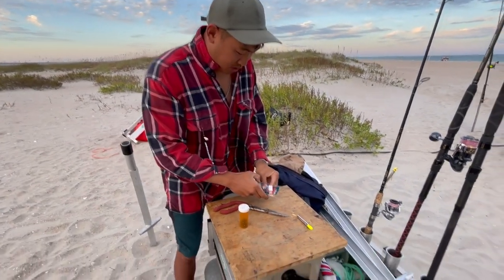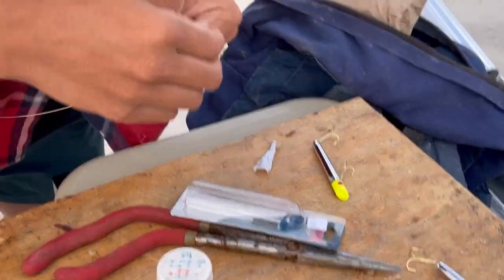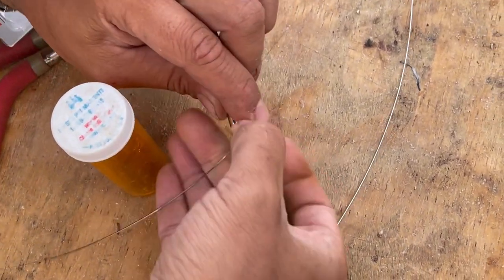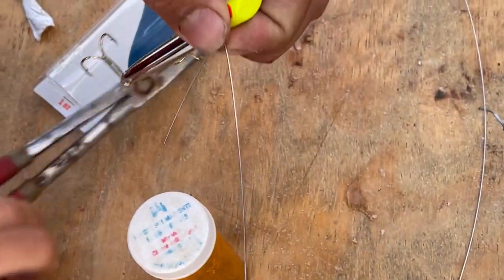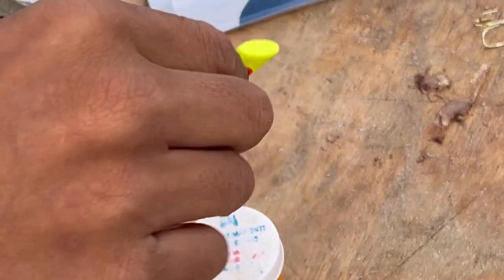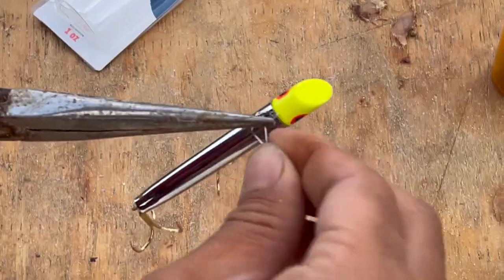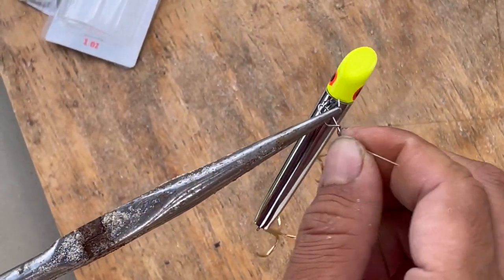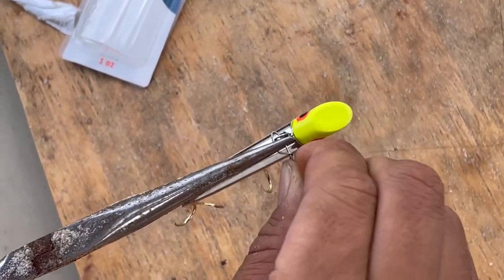So first we'll take this gotcha plug out. There we go. Next, we're going to put the steel leader through the eye right here. And then we're going to bend it over. Then we're going to take the pliers and hold it into place like this. And what we're going to do here is just do the haywire twist. The first one, we're going to do about three twists, and don't do it very close together. Give it a tiny bit of space in between each of them. So two to three twists.